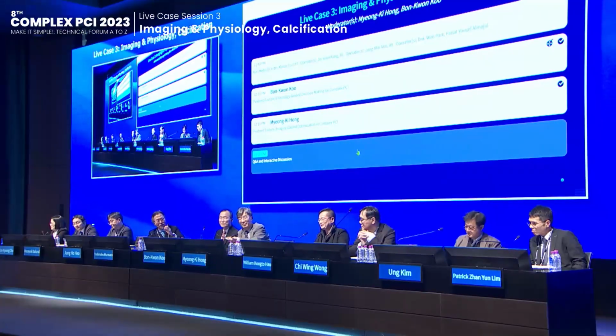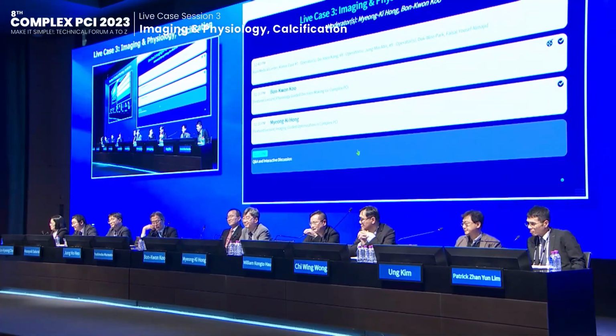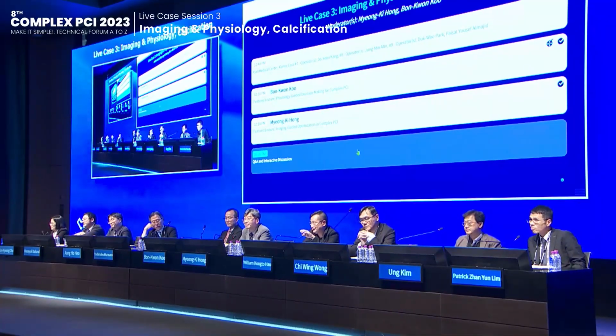Finally, Dr. Koo, your comment. Okay, actually, I want to ask Dr. Hong a question, honestly. FFR is in the guidelines as Class 1A everywhere in the world: in American guidelines, European guidelines, Japanese guidelines, Chinese guidelines. But when it comes to IVUS, it's still Class 2A. Why is that? With so many data out there, and I know Professor Hong spent almost 30 years building the data on IVUS. So what is the hurdle? Why are the guidelines still Class 2A, not Class 1A yet?